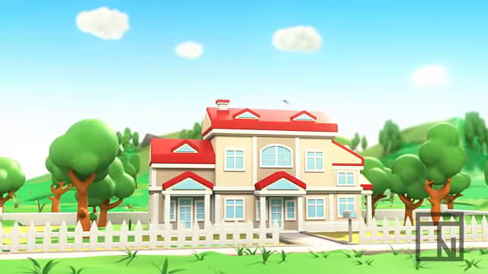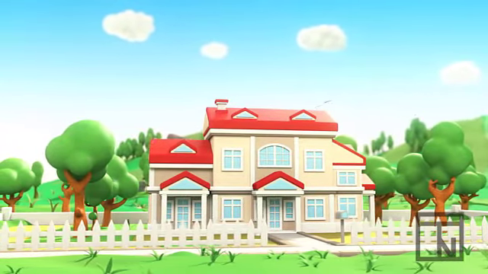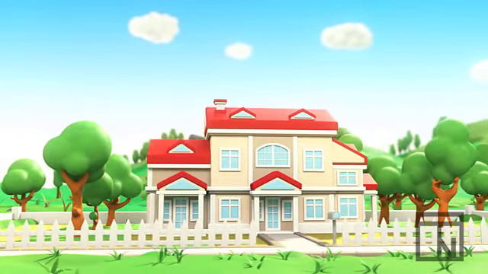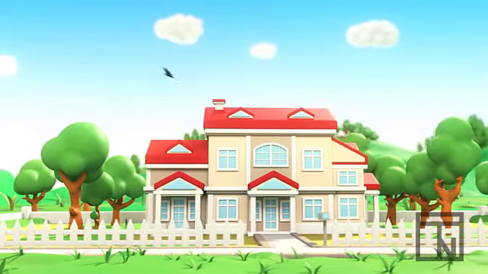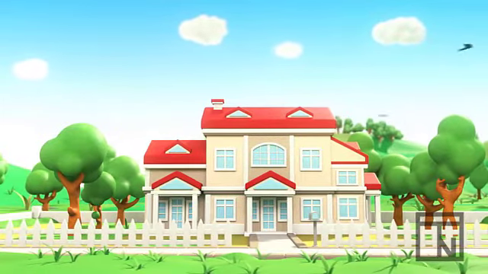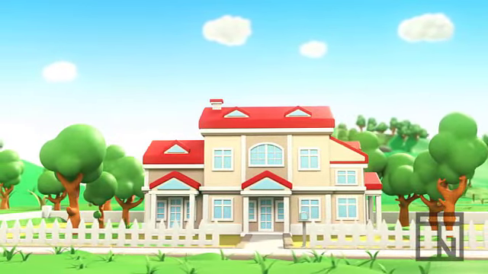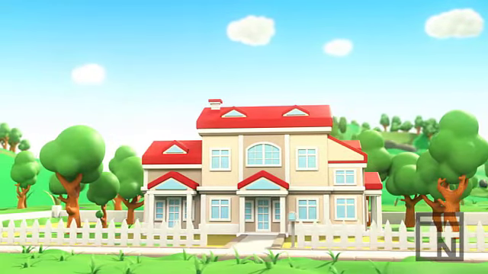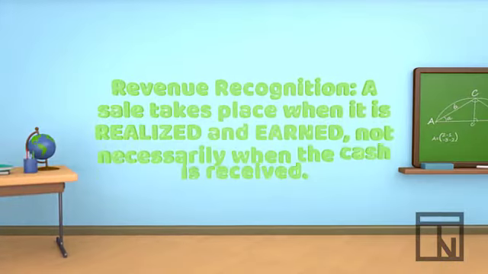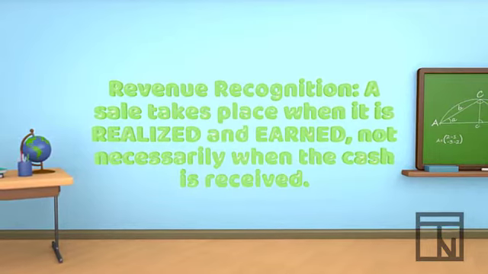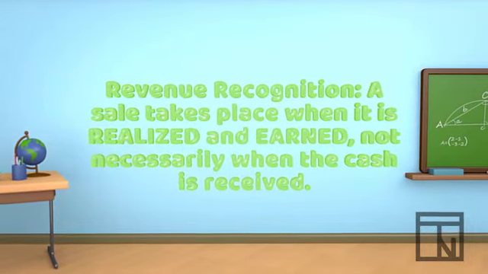And what about if the customer buys something big that takes a long time to build, like a new house? Does the builder record sales when they start building, or only when the house is done months later? Or can they record sales while the house is being built? Revenue recognition rules exist to help us answer these more complex sales scenarios.